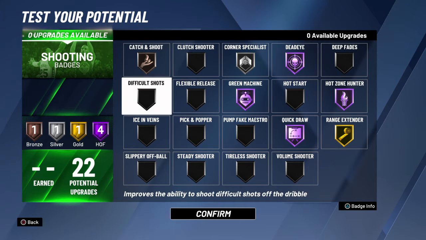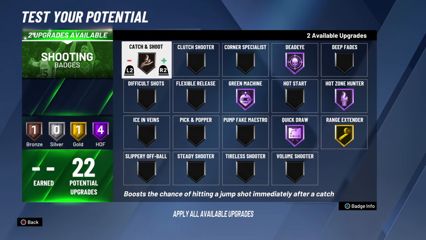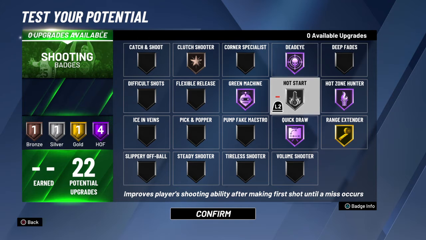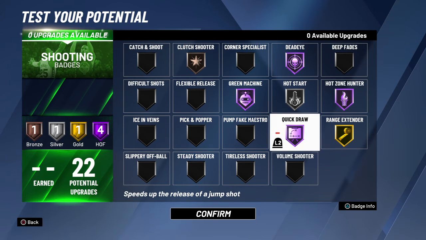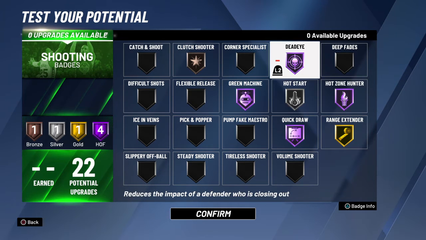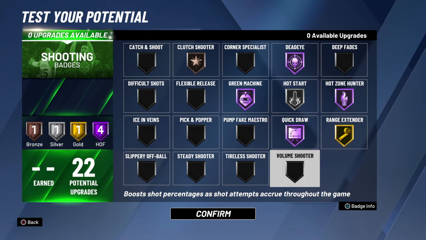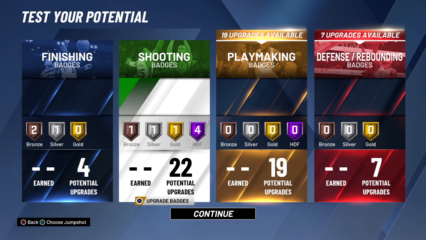This is probably how I would set it up for my play style. If you run in the park, you could take off those ones and go clutch shooter on bronze and silver. You'll never feel like they're wasted because you already got your badges on range extender, High Zone, Deadeye, and Green Machine, so you're already getting enough boost. You could take off one off something and put it on volume shooter, but it's not really a big boost. So that's up to you.